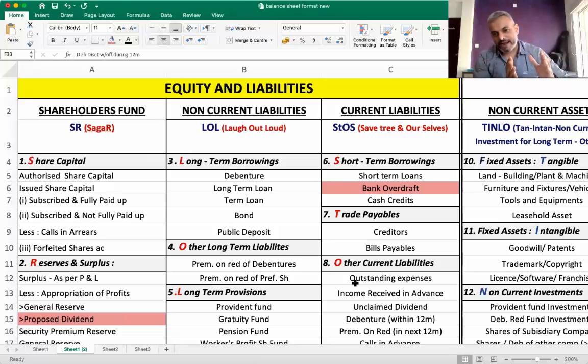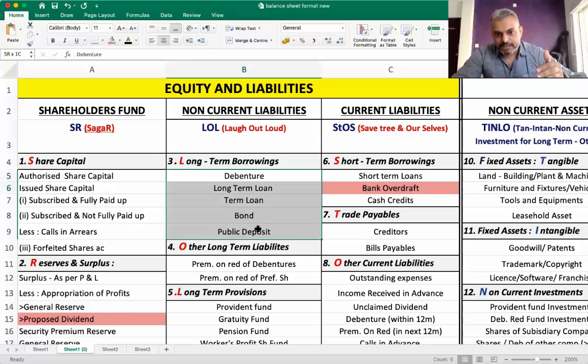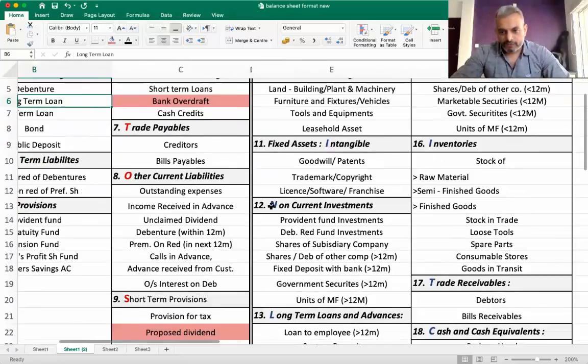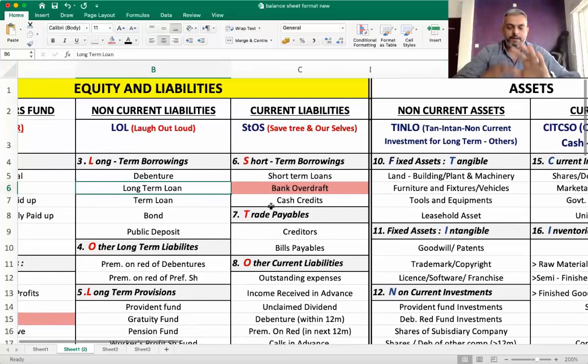Now main formats, what we have seen before, they are the most important. You have to remember it. No change will be allowed in that. In this, if internally in the note, if you write long-term loan first and debenture later, that is fine. That is allowed. But you should not change the subheading. Okay, subheading should remain the same. So this is how you have to remember the format in the next session.